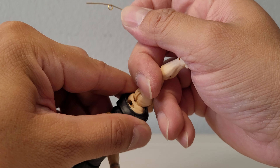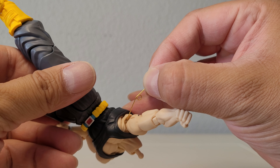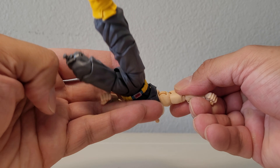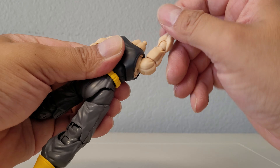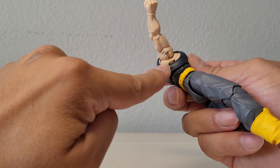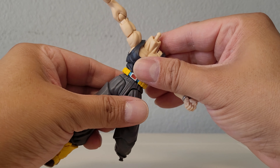This arm I can barely move — you can hear the snapping and cracking. Same thing: I'm going to get my oil, dip the tip of the safety pin — that's all I need. I'll slide it under the armpit again, hit the base of that joint. You'll sometimes see the drop hit the edges and not the actual crack, but as long as it gets in there, rub it in with the tip of the needle. Work it back and forth, move it around, and there you go — no popping, no cracking. I'm just barely using my finger. Because I'm using such a small amount, it gets sucked into the cavity with very little excess to clean off.